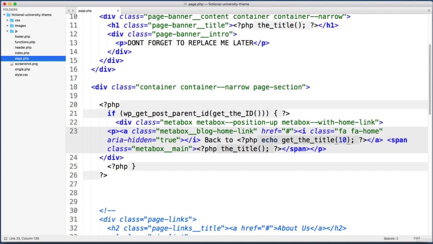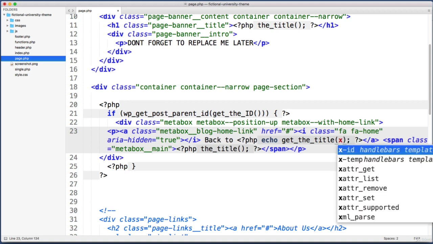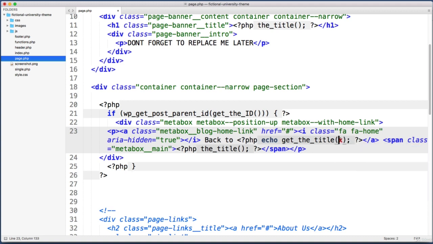So we don't want to hard code a numerical ID here. We want this to be flexible. Let's just place an X just as a temporary placeholder, and we will circle back to this in just a moment. For now, let's shift our focus onto the href attribute.